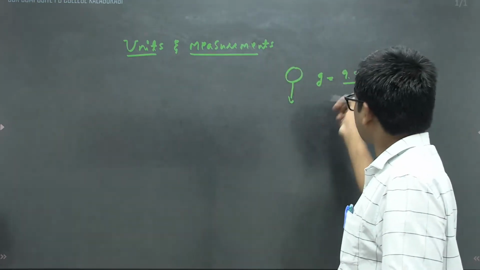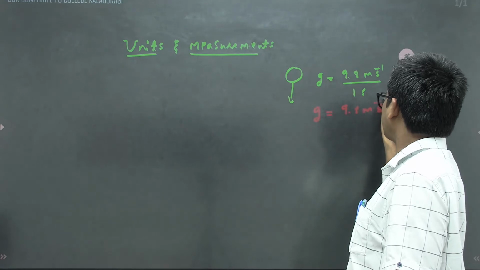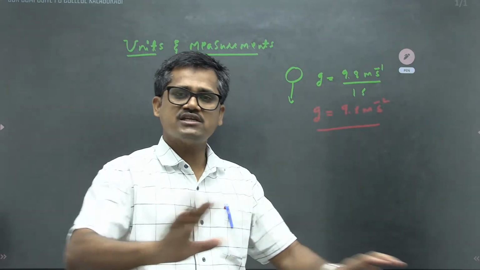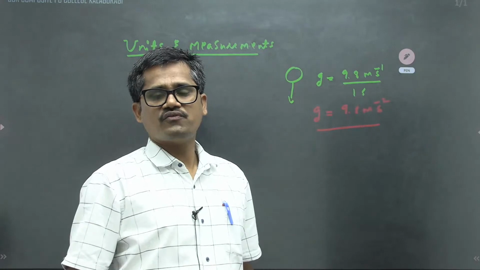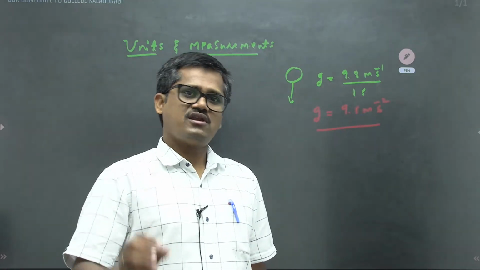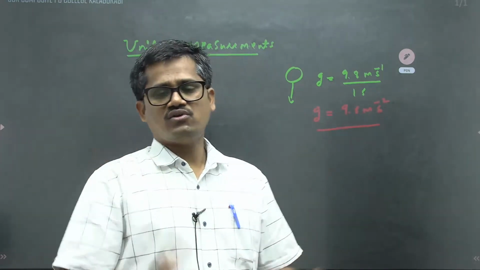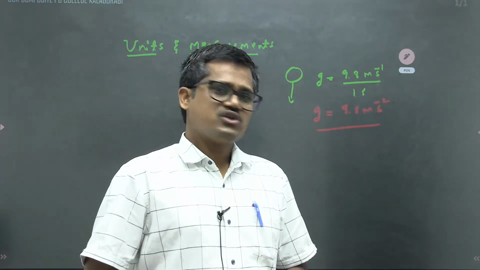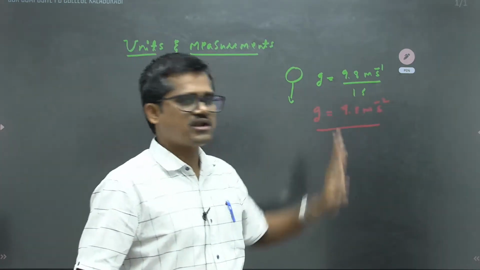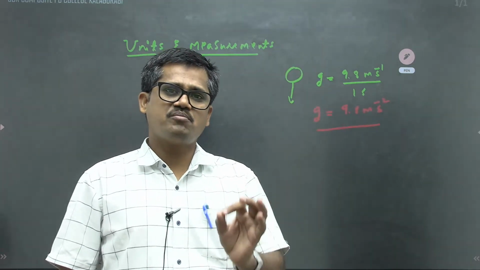So we know acceleration due to gravity is 9.8 meter per second square. We can tell only that a body is falling and its speed is increasing, but that is incomplete. Physics requires numbers. Physics is an exact science. Theory alone doesn't work out; we have to measure to verify any phenomenon. So the value of g is 9.8 meter per second square. Its meaning is that in every second the falling body's speed increases by 9.8 meter per second.